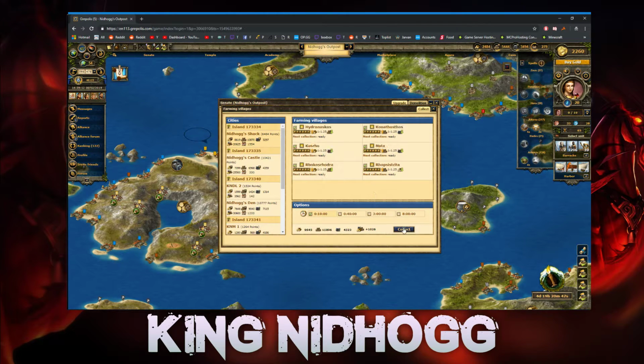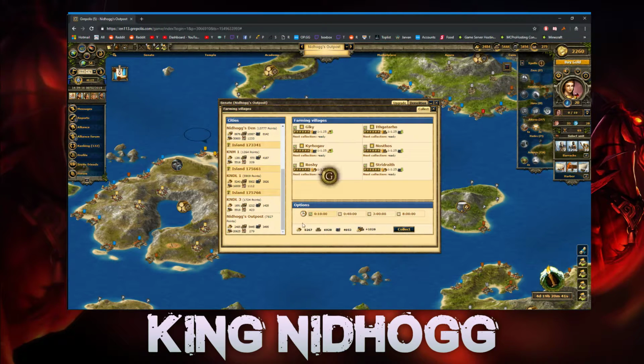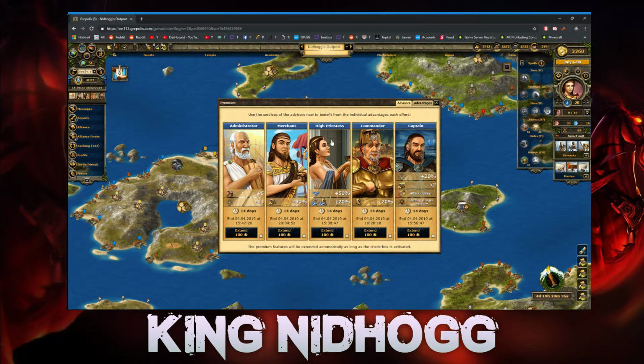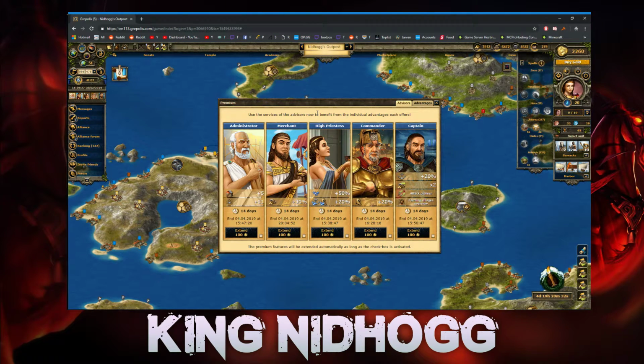That's something important. Really quickly, farming villages. What I'm doing right now is I'm using the overlay to collect from the farming villages. If you don't have access to this, you can pay money to get it, but I just got a package right at the start of the game. You get offered a package, and if you're really gonna get into this, you should buy it.